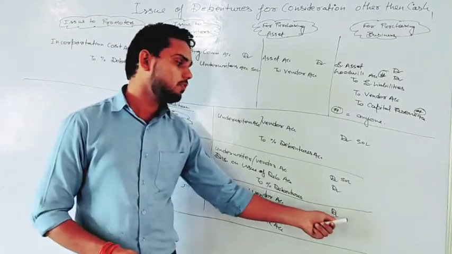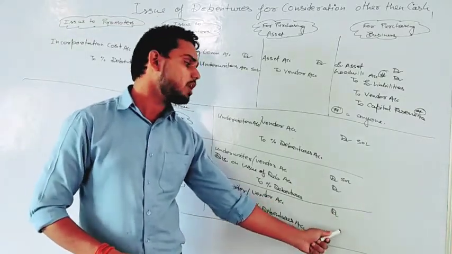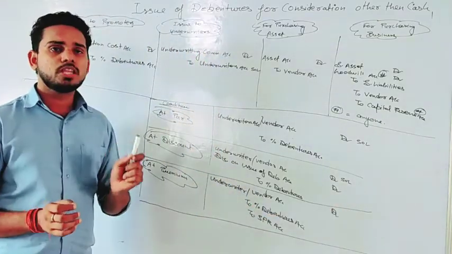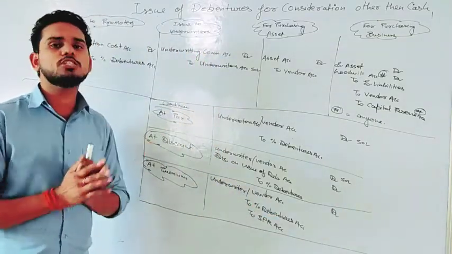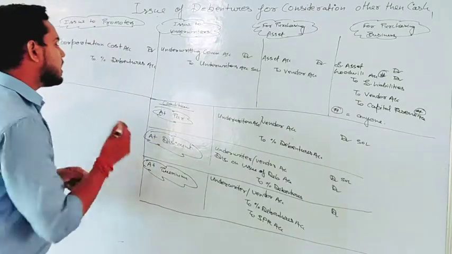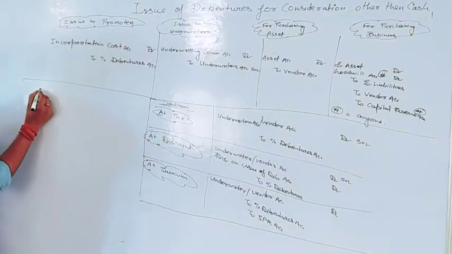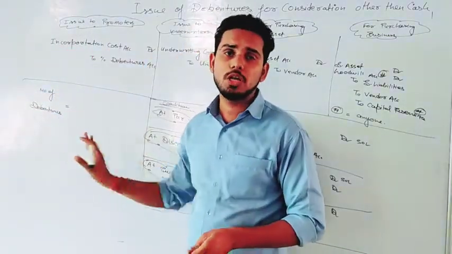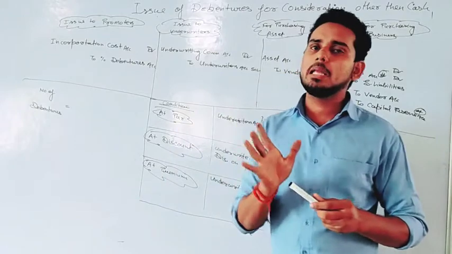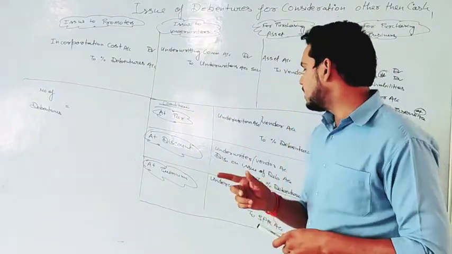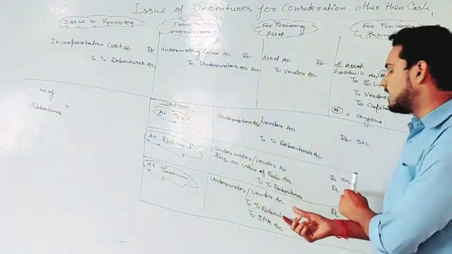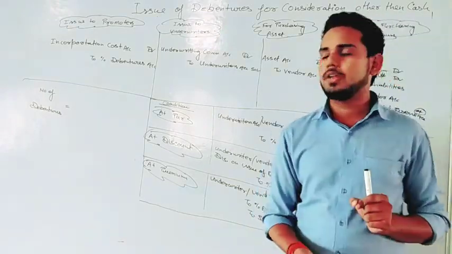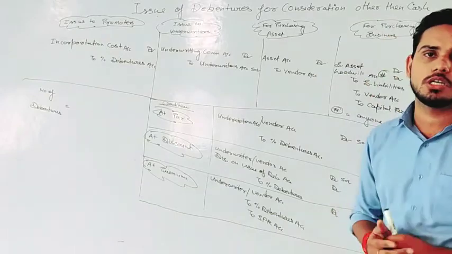If we have written 50 lakh in underwriter, how much amount will go to debentures and how much amount will go to premium. That problem will be very easily solved if we know the number of debentures. If somehow we get to know the number of debentures, we will multiply the number of debentures with the discount amount. So we will get the discount amount in total, and we will multiply with the face value of debenture, we will get the amount of debentures, right?